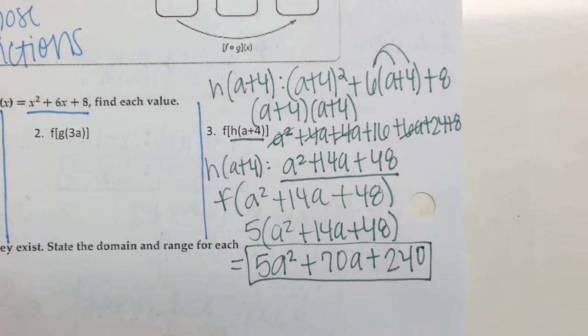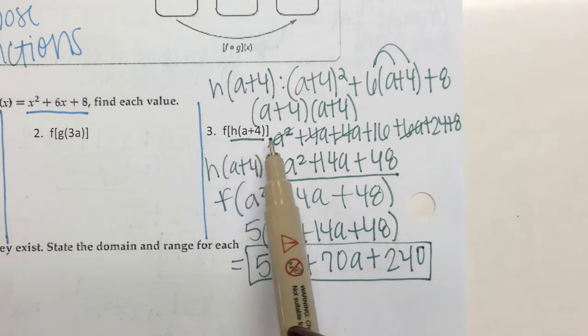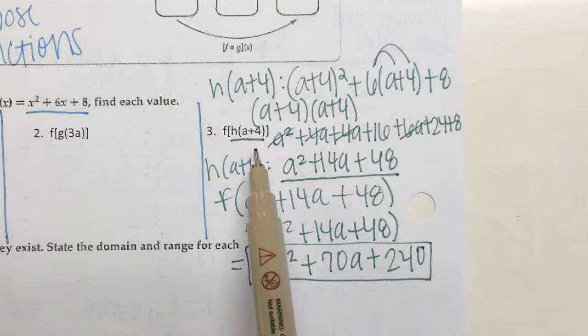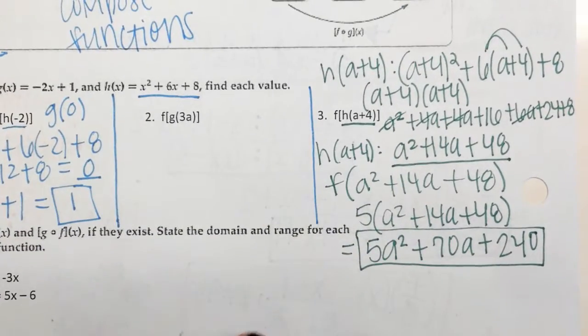So again, remember on Math Workshop, if you have a letter and a number, you're going to have that in your answer. But if it's just a number, that's what you'll have. Alright, do 2 on your own. Let me know if you have questions, because remember you have a checkpoint today. I want you to do really well on it, so let me know if you have a question.